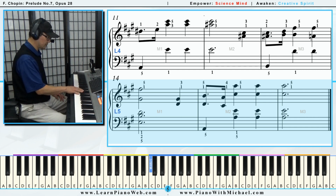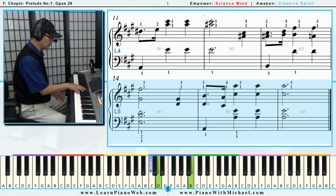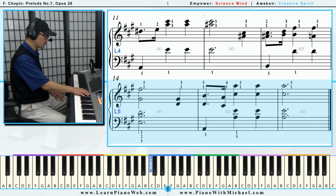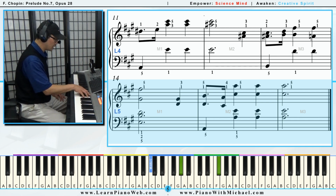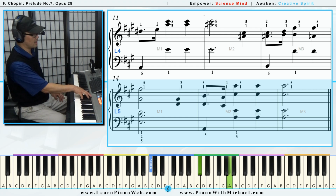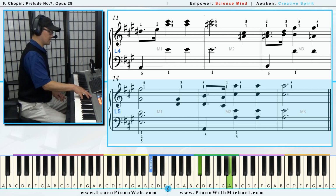And we've got D and G sharp. And then D and B. C sharp and A, C sharp and A, C sharp and A, C sharp and A. Okay? So, 1 and 2 and 3 and, 1 and 2 and 3 and, 1 and 2 and 3 and.